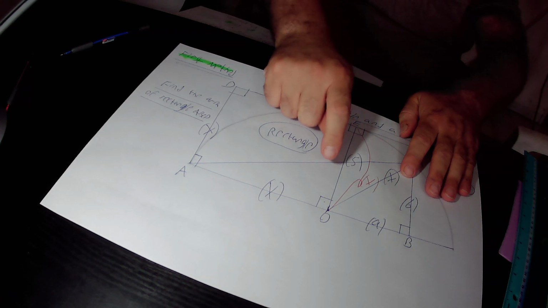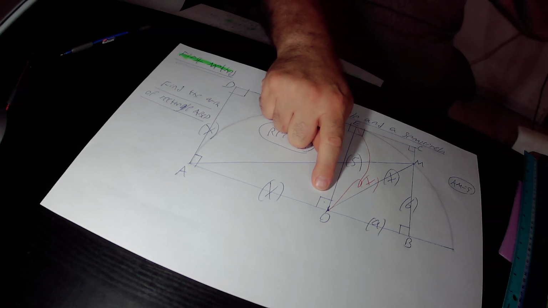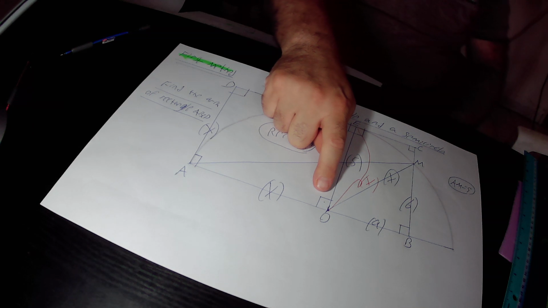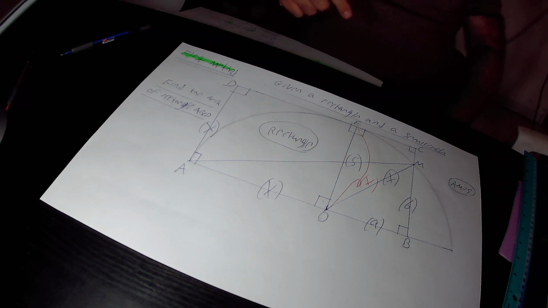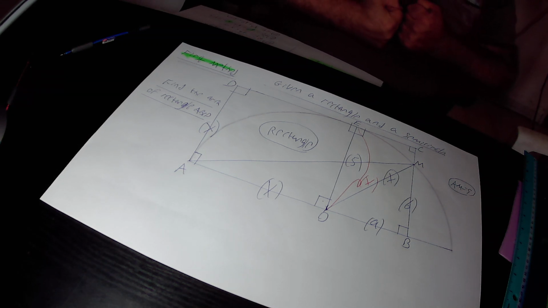So 270 degrees plus the size of this fourth missing angle, in total they must be equal to 360 degrees, according to the rule that says that the sum of the angles in any quadrilateral is equal to 360 degrees. Therefore this fourth missing angle must be equal to 90 degrees. So inside quadrilateral DEOA we have 4 right angles, and according to rule 5, any quadrilateral that has 4 right angles must be a rectangle if not a square.